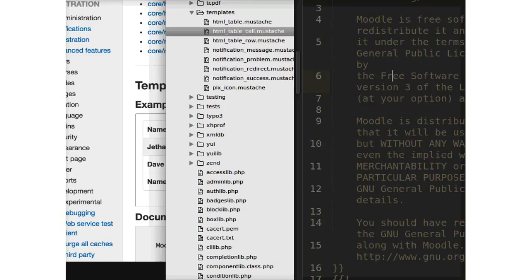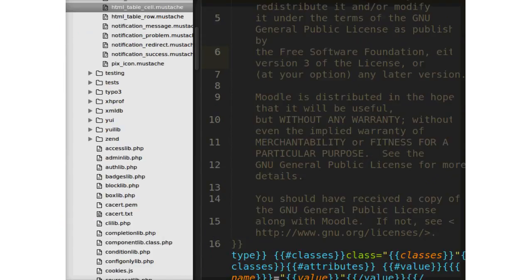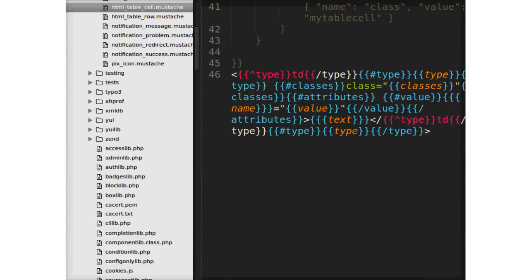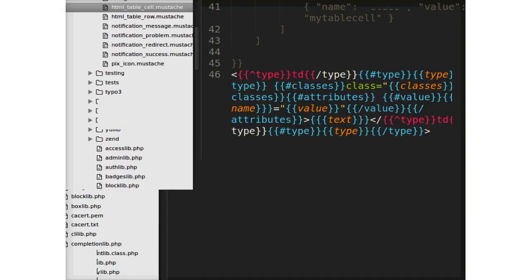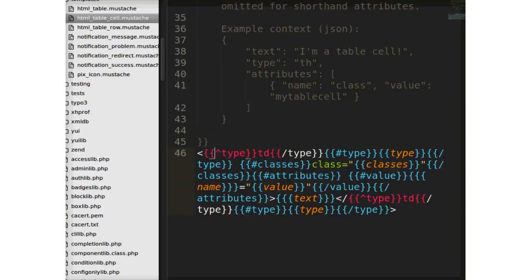So, what's the simplest table? The simplest table example would be an HTML table cell. And don't get me wrong, I recognize that this looks like horrible tag soup, but there is a method to this madness. All this does is emit either a TD or TH, depending on what you give it.